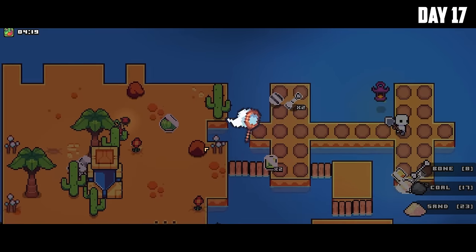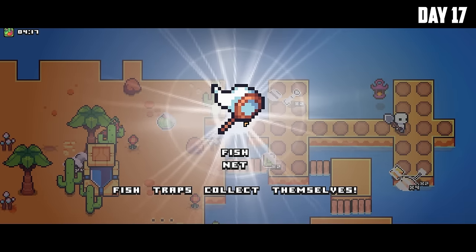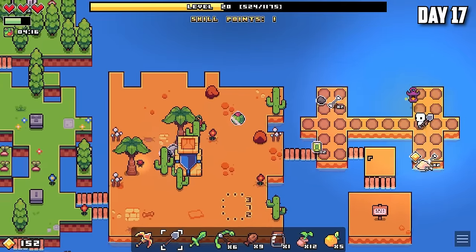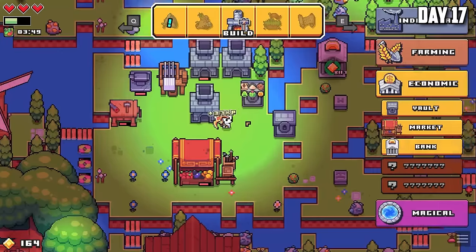We did it. After digging at every spot, I managed to find the secret, another chest, this one containing a fish net which made fish traps collect themselves. With space once more becoming an issue, I placed down another vault.